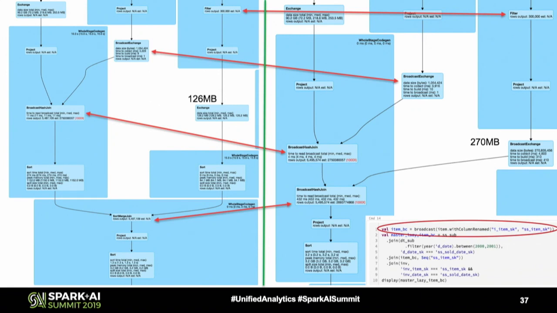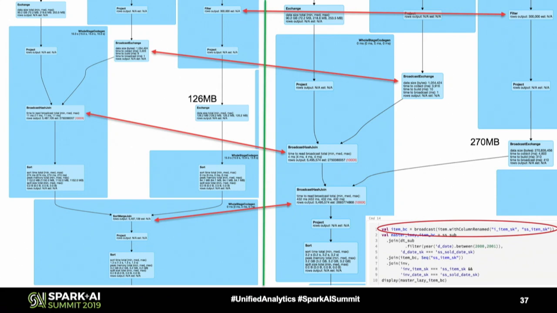So we'll take an example, if you don't believe me. On the left, that's 96 gigabytes being joined up with 126 megabytes on the right. So when you see on the right here, 126 megabytes is getting a sort merge join, and it literally says 126 megabytes there. But the same query, when I do a broadcast join, blows up into 270. Again, it's just the compression ratio between row and columnar and the way that the in-memory Tungsten compression ratios work. So you have to be careful, because these can blow up several times, depending on the redundancy of the data and a couple other factors.